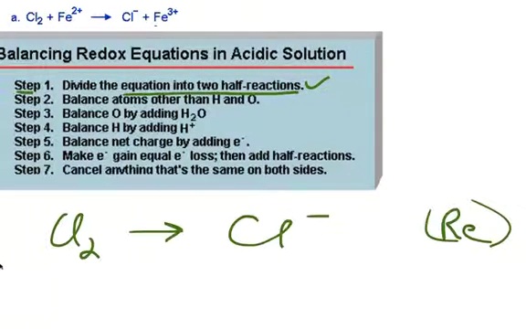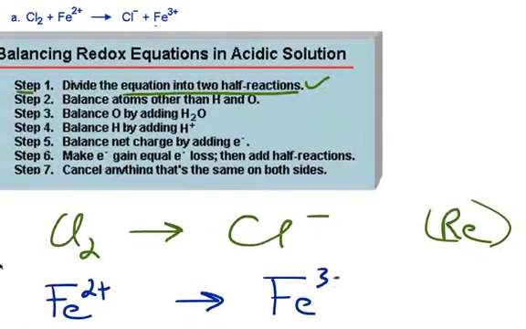So I also want to identify what's my oxidation half and reduction half. On the other side, we have iron metal. And notice they're just giving us the ions right now. They're making it easy on us. Don't be worried about it. Just take the ions. If they're going to give you the ions, take them. So that's my oxidation half. So I've divided my equation into 2 half reactions and identified them.